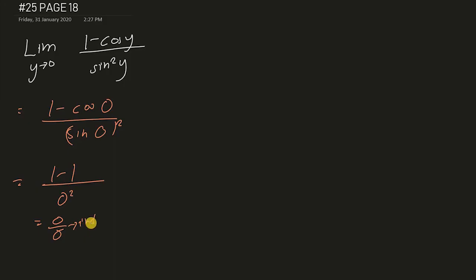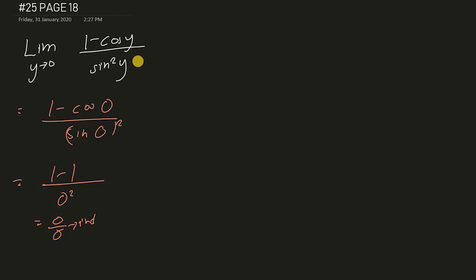Dito naman tayo, guys. Limit of 1 minus cosine y over sine squared y. Again, sabi ko nga, let's prove first that this is indeterminate before we gonna manipulate some things out here. So we have 1 minus cosine 0 and sine squared of 0. So, wait, this is sine 0 squared. Same lang yun, guys. So we have 1 minus cosine 0, guys. Cosine 0 is equal to 1. And we have sine 0, guys, is equal to 0. And 0 squared is 0. 1 minus 1 is 0 over 0.